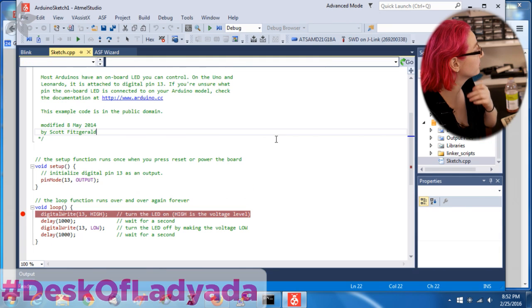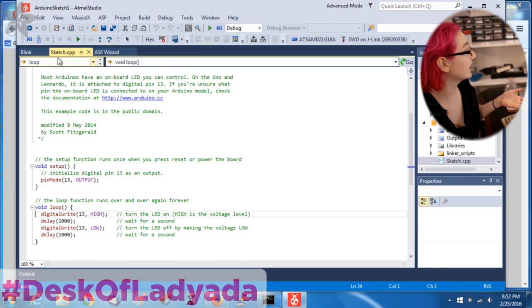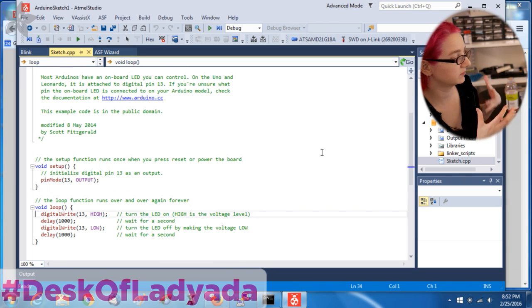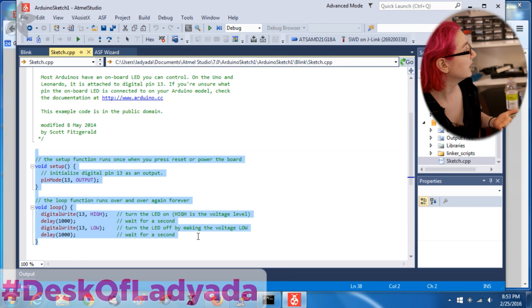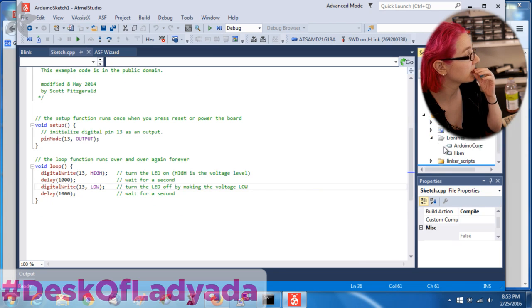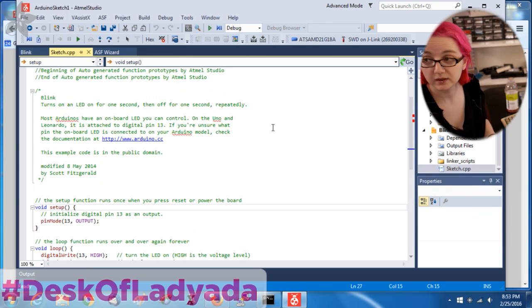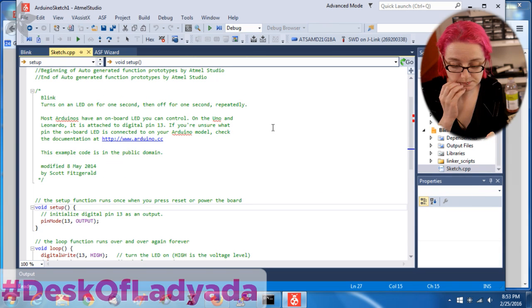Okay, so when you load this up, what you're going to see is this is actually the sketch. It's going to be called sketch.cpp because it doesn't use INO files, and you actually have the code here. And this is actually the sketch, which is kind of neat. And there's going to be all this other stuff that is included as well, like Arduino core libraries and stuff. I don't know how Atmel did it, but they actually integrated really, really well. So what you want to do now is, oh, can we go to the overhead?